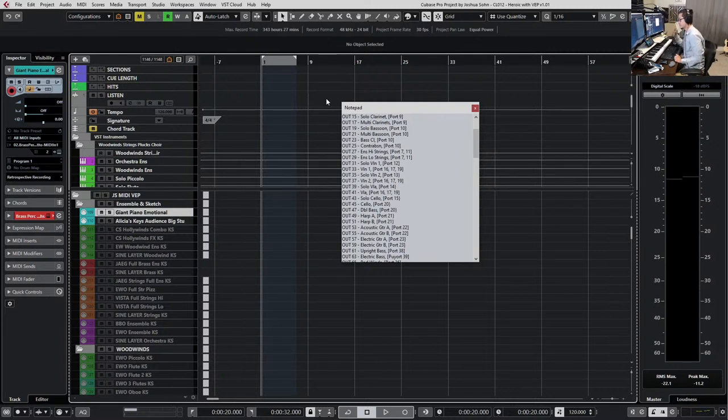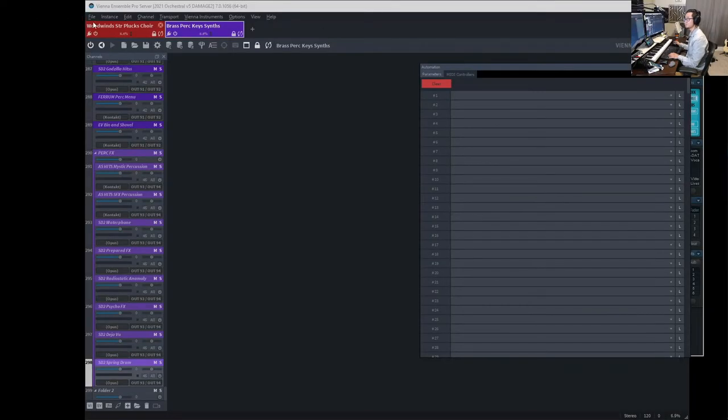I'm thinking long term, looking at other composers' rigs and studios, which sometimes have up to 2,000 or 3,000 instrument tracks, and that can go up to about a gigabyte. Imagine you have 10 different versions of this file. That's 10 gigabytes in just one session. Scale that to a year's worth, or 5 years down the road, and the storage space gets exponentially worse and worse. So I was thinking about it long term. It's much easier to decentralize your VST instruments from the host or the sequencer. In this case, I'm using Vienna Ensemble Pro. I'll switch screens here so you can see how this works.